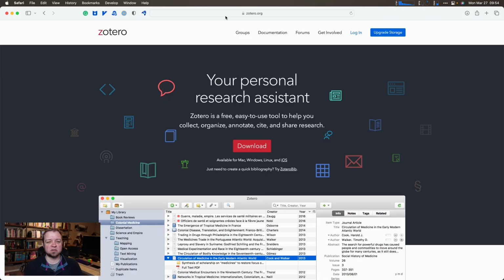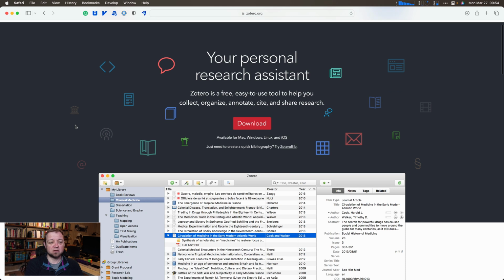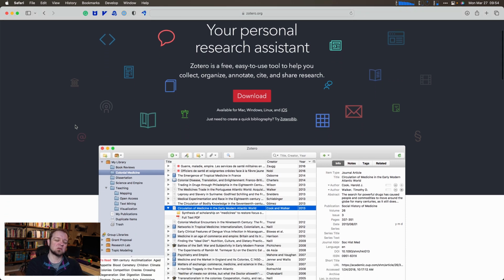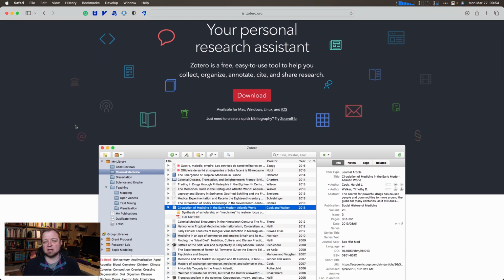So one of the options is clearly Zotero. Zotero is a research assistant. There are many videos out there. Brian Jenks has some. I've seen lots of stuff, and I'm already keeping track of some of them on how to integrate Zotero and your Obsidian library to do better citations. I don't care as much about citations. I'm not writing thesis papers or anything like that, but it is great on the research side.